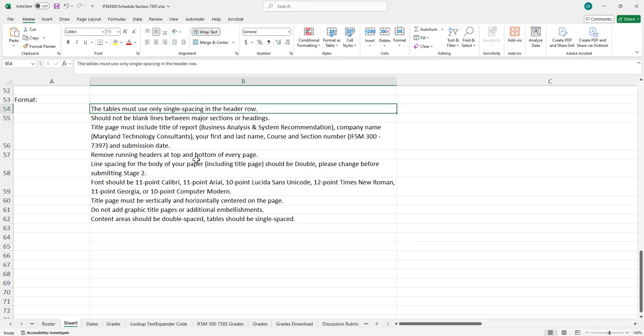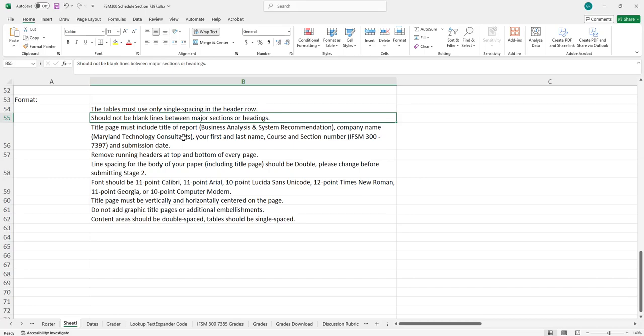That's self-evident, I would think. Don't put blank lines between the major sections or the headings. So the headings, that's the sections in your stage 1 assignment. There's 4 headings. Don't put blank lines after them. That just takes up wasted space.